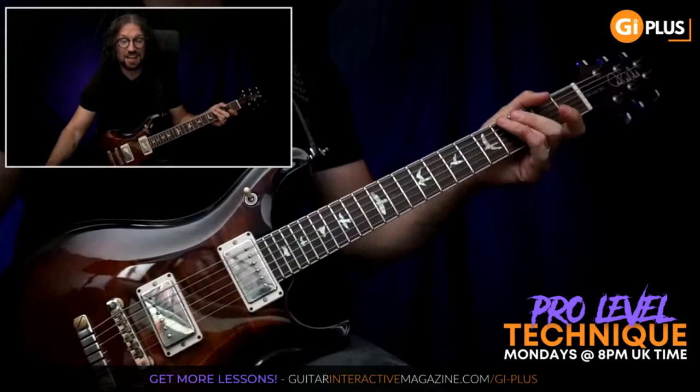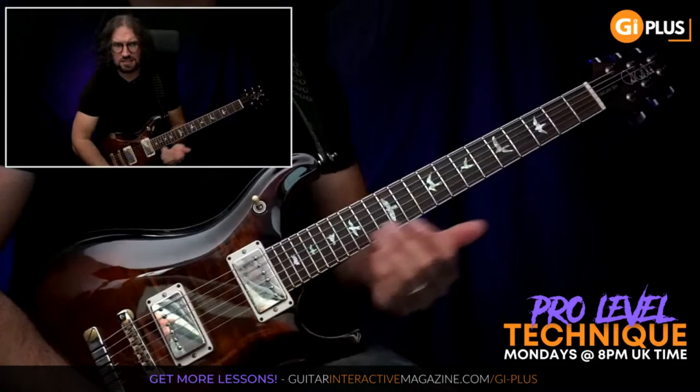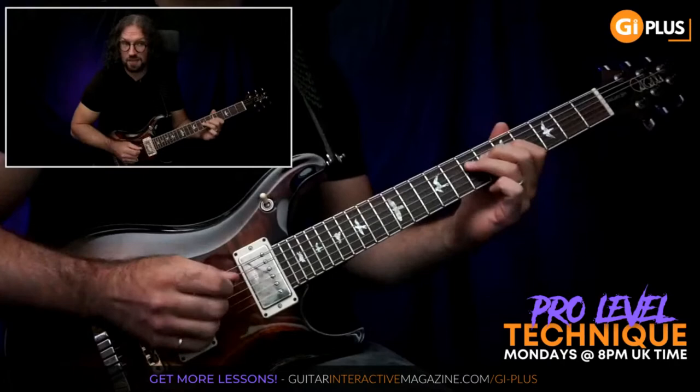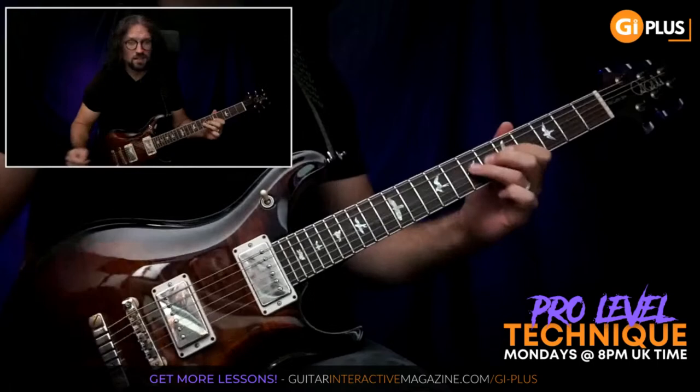More time, because I'm actually resolving this E flat down to D in that fourth chord, and it still kind of sounds like a blues lick, so it doesn't really sound too out there. It does sound out there, but that sounds pretty cool to my ear.